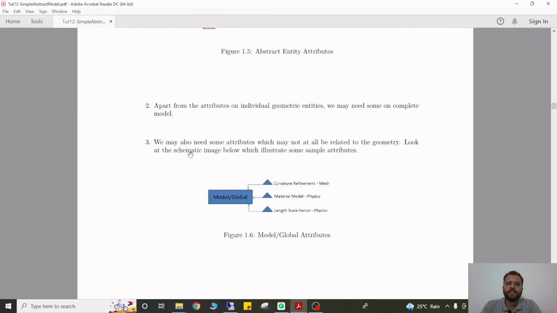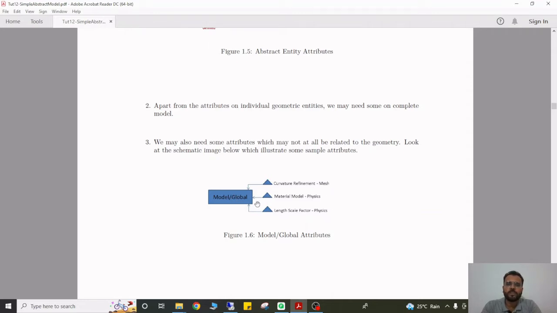We may also need some attributes which may not be related to geometry at all. Look at the schematic image below, which illustrates some simple attributes like the mesh curvature attribute for meshing, then the material model in physics, and then the length scale factor, again in physics.